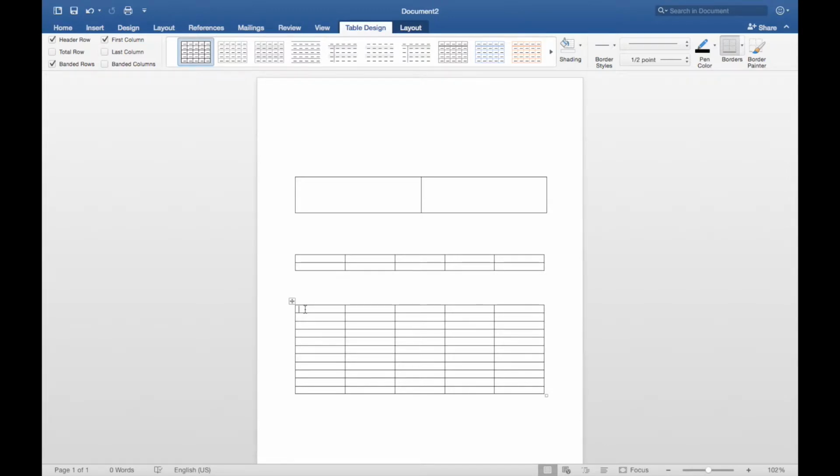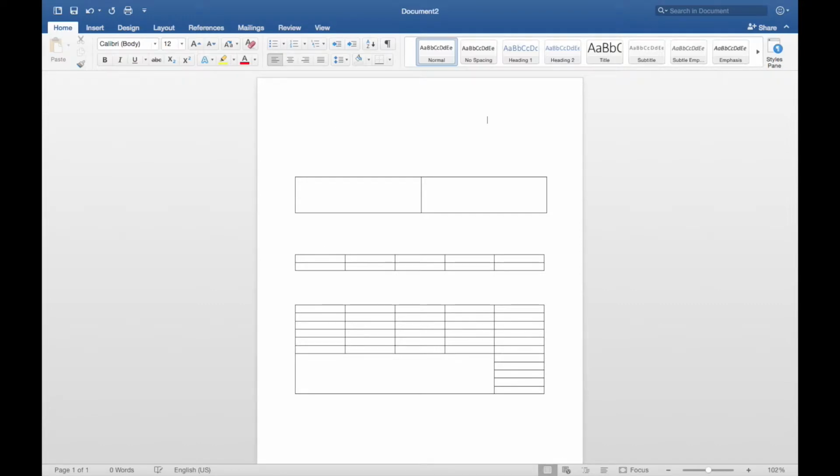Now for this last table, we're actually only going to need all of the rows for the last column. For the rest of the columns, we're going to need to merge the cells. So what we're going to do is just count down 6 rows from the top, then highlight everything under that. Next we're going to right click and hit Merge Cells. Great, that's all we need to do for the tables.